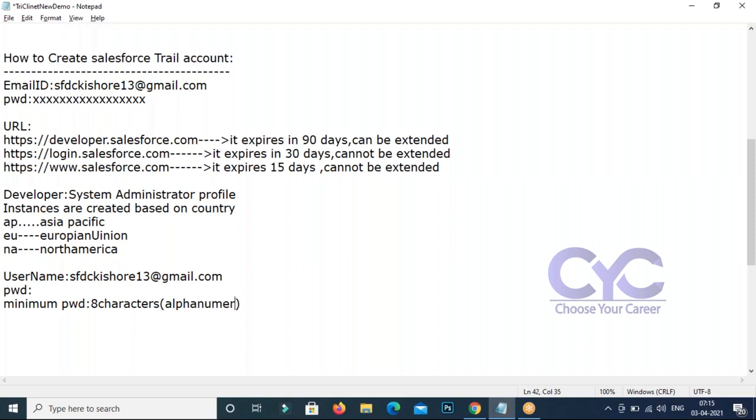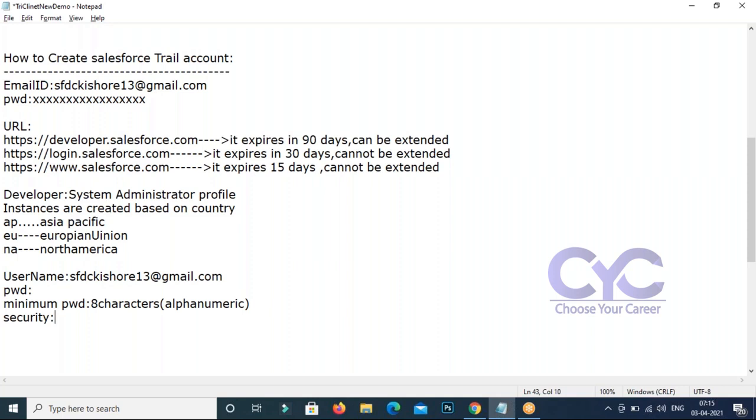Okay, alphanumeric values there. The password you are resetting should contain a minimum of 8 characters and should contain alphanumeric values. And it's going to ask you a security question also. For that question, you need to answer there. Whichever number of questions it asks, among all the questions, one question you need to answer here.